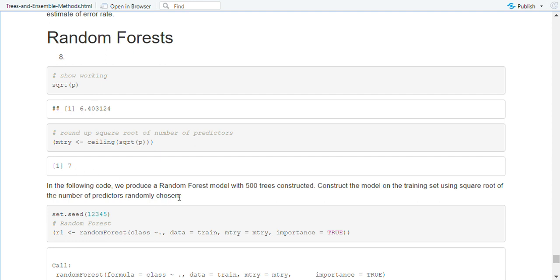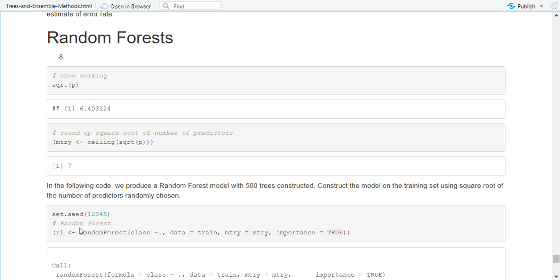In the following code, we produce a random forest model with 500 trees constructed. The default for producing a random forest model is 500 trees. We construct the model on the training set using the square root of the number of predictors randomly chosen.